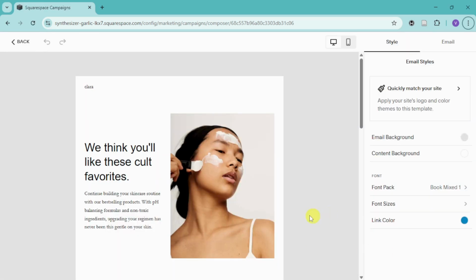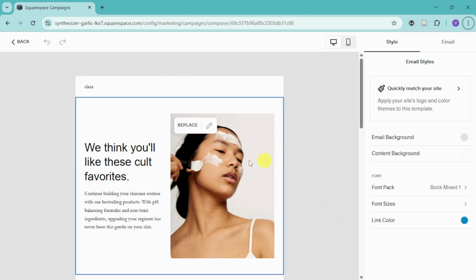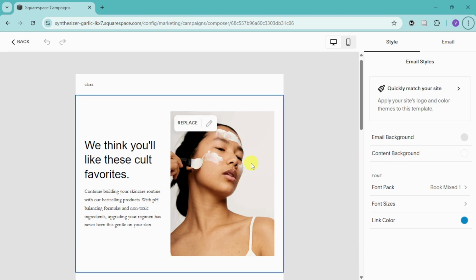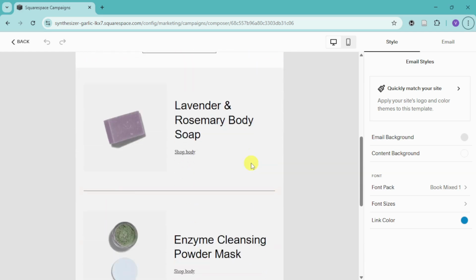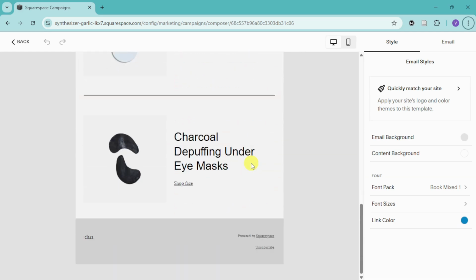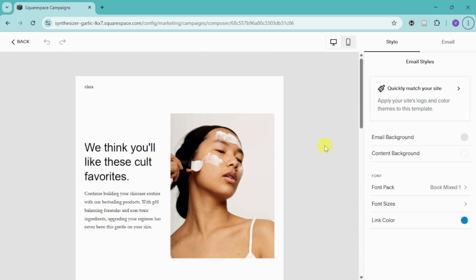You can choose right here the layout and change the actual style, font packs, backgrounds, and also add some more elements if you would want. So you can see in here the style. Now, once you're done, you can just proceed to save this. And in here, you can just change everything.